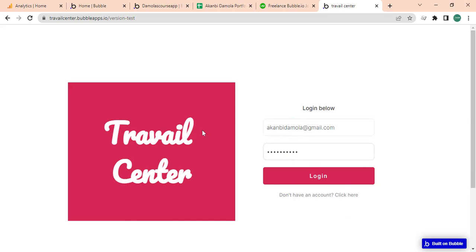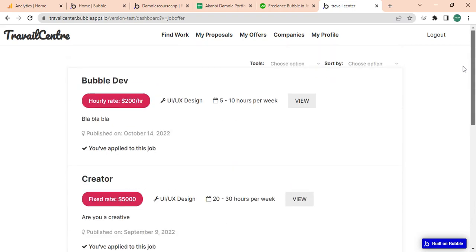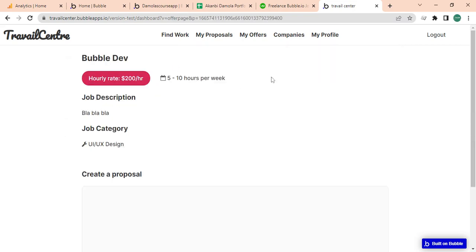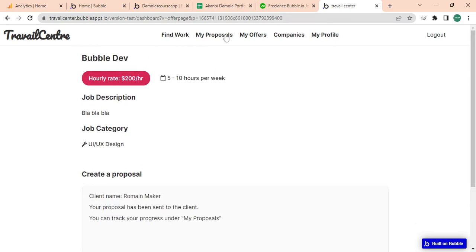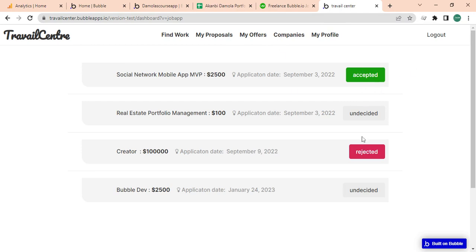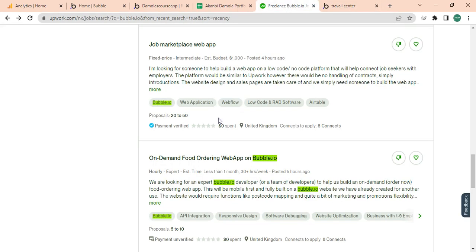And travel means work in French, right? So yeah, something like this, I like to send it to them, get them to sign up so they can see. It's basically an application where you can go online, create a proposal, track your proposal, see your proposals that have been sent, see the proposals that were accepted, rejected, see offers. Maybe one of these days I'll do a complete walkthrough of this application and we can build it together. But something like this is what I like to send to the client.